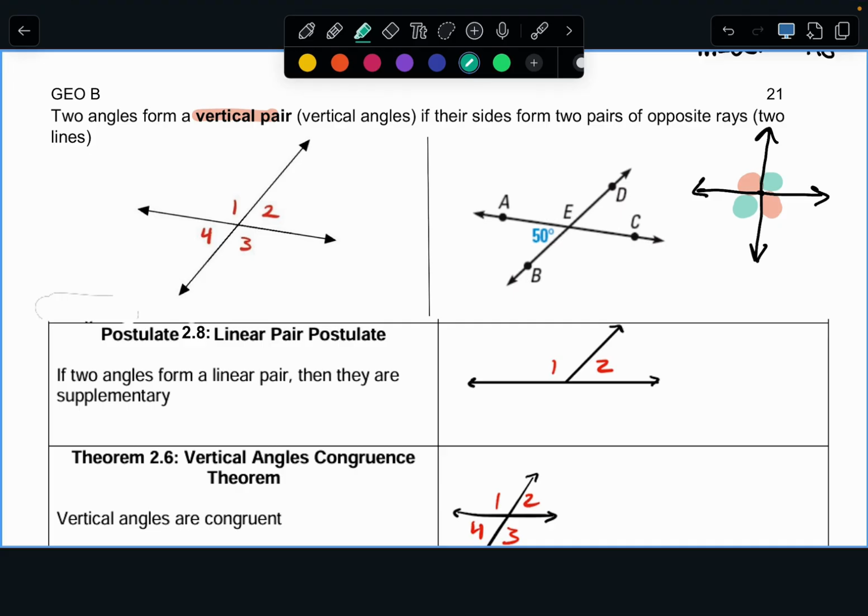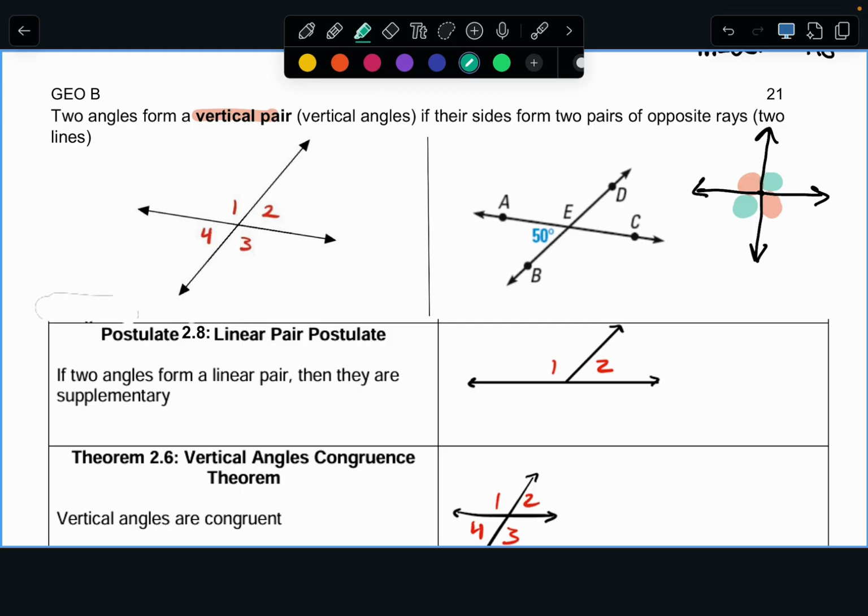Notice how you can take your finger and draw a straight line. If I'm looking at the teal ones, I can draw that actual X shape, that straight line through both of those angles. We'll talk about situations where that's not necessarily the case and why we can't call those vertical angles. But just know that your vertical angles are the ones directly across from each other in your X shape.